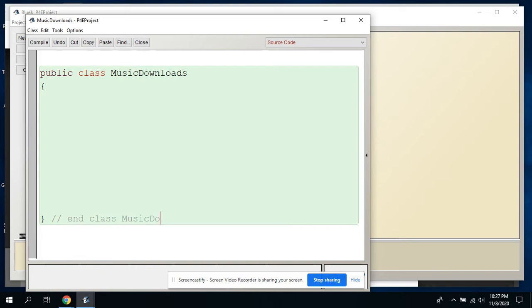Okay, so private instance variables, which it listed one for you. So private list download info. So a list is like an array list.